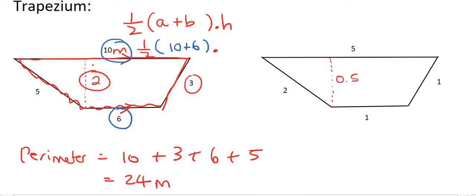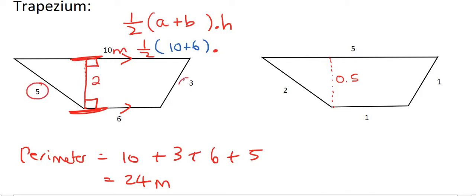Okay, so that's going to be this part inside here, 10 plus 6. Then the half is always going to be in the front. Then the height, what do you guys think the height would be? Think about what we used as the height for a rhombus and a parallelogram. When we talk about the height, we are talking about from the bottom to the top. See how it makes 90 degrees over there, and 90 degrees over there? That is what we want. We never want to use these slanted pieces. That is not the height. So the height is going to be 2. You can then go ahead, type this one on the calculator, and you should get 16 meters squared.